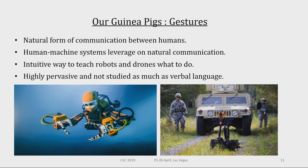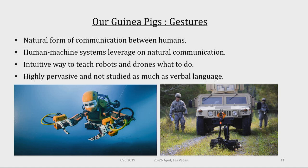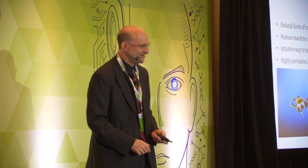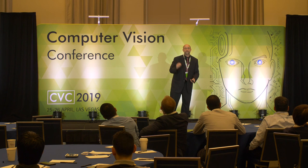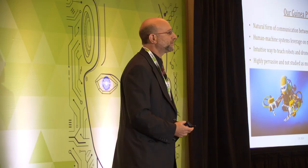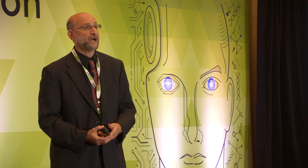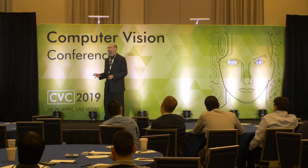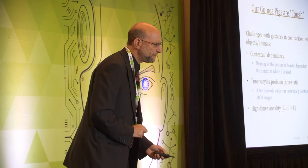I'm not going to use pictures of animals — I know this is a machine vision conference, but I'm going to use gestures, because I like things difficult. Hand gestures are a natural form of communication between humans — you can see how much I move my hands while I speak. Human-machine systems are going to use hand gestures. We talked yesterday about smart glasses; I believe we'll interact with them using gestures. HoloLens already has an interface that recognizes gestures in real time. Autonomous cars can also have gesture control. It's a natural way to interact with robots.